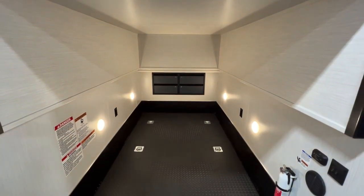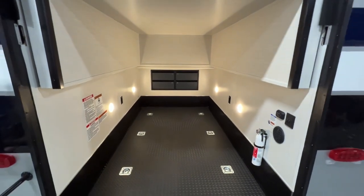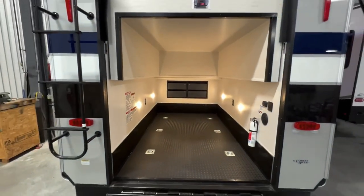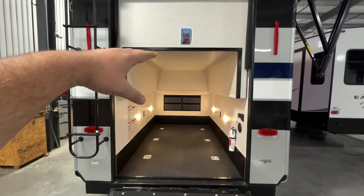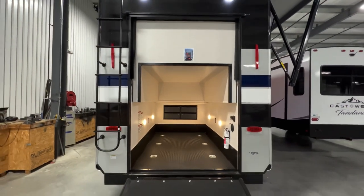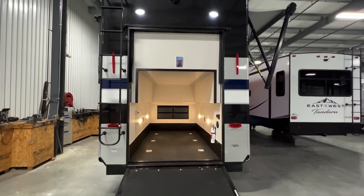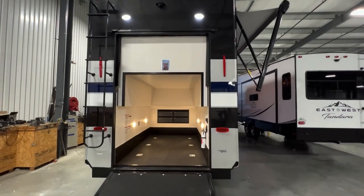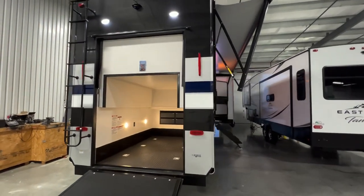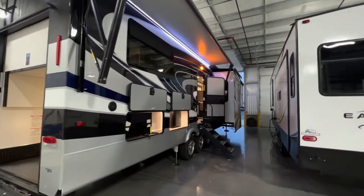There are also some lock boxes back there where you can put a couple of hidden items. I want to show you this in the down mode — when the roof rises up, the bed on the inside gets pushed up against the ceiling. That allows you to have a more functional area inside as opposed to a smaller garage. We'll get back to this a little bit later in the video.